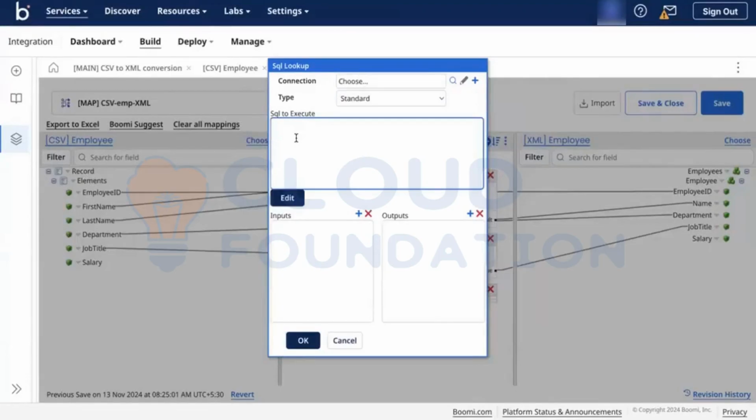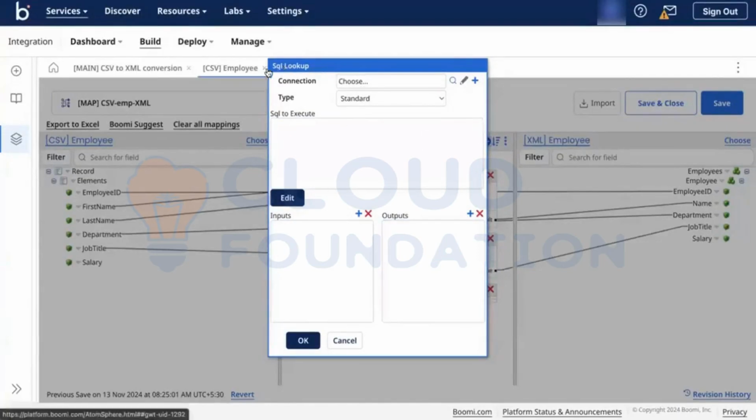You give your SQL query to execute. And in this, if you pass some inputs and what value you want to get extracted, you perform the SQL lookup directly against your database. That is the use case of SQL lookup.